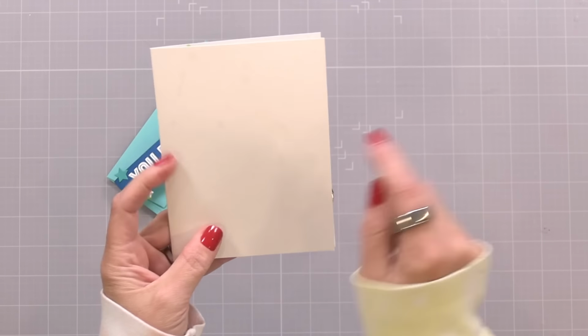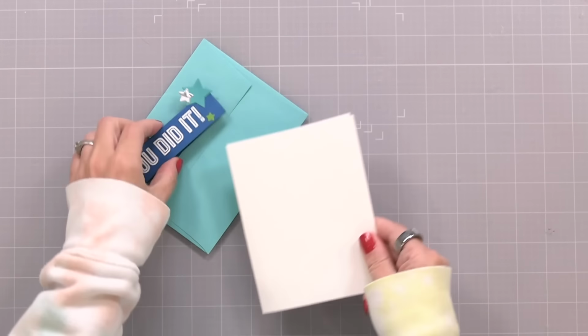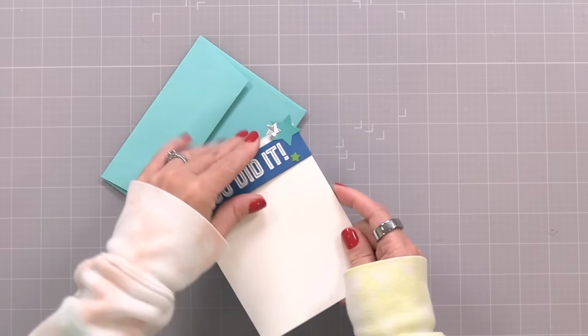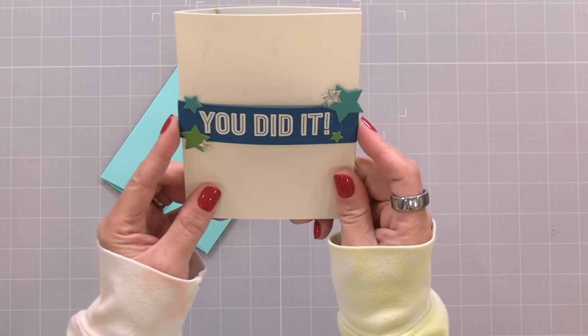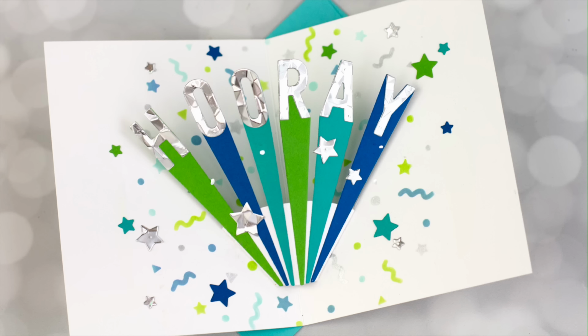So I was really excited to share this great pop-up die set from Concord and Ninth because I think there are so many ways that you can use it and you can incorporate dies you already have. Great way to get more out of your products. Now I do plan to do more videos with this set, so stay tuned for those.